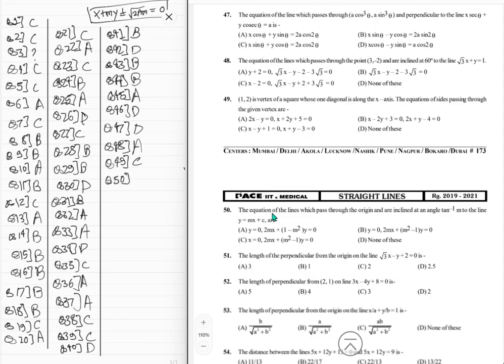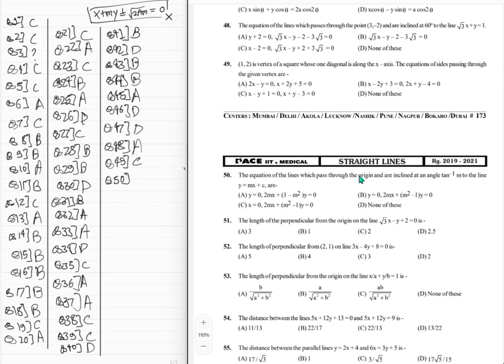Question number 50. The equation of lines which pass through the origin and are inclined at an angle to the line y equal to mx. Wait, what? Oh, so it's m and then it's again inclined at m. Okay, this is very weird. Yeah. So say m is tan alpha, then inclined to that. If we go by addition, so like you have this alpha over there, you could either go down, right? So you can go down or you can go up. Yes, so one of them is just this horizontal line, right?